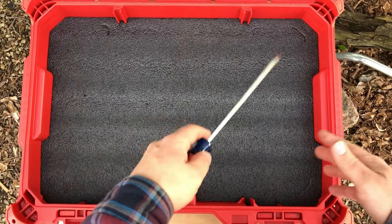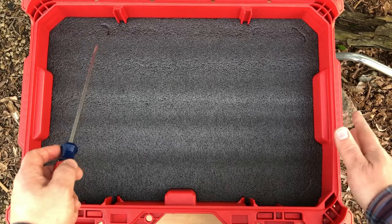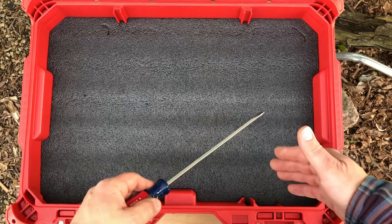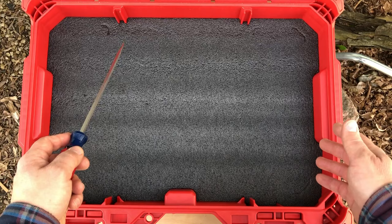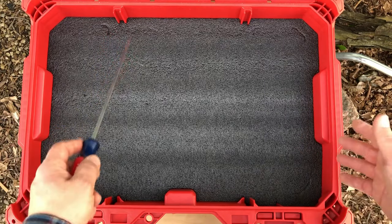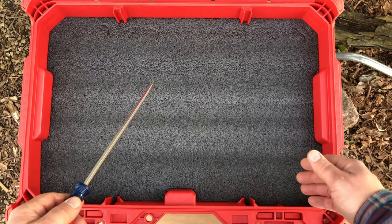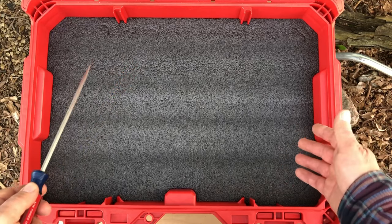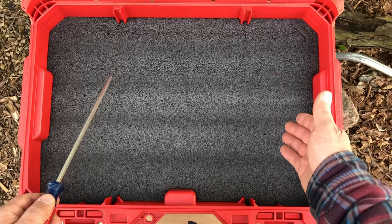The case I'm using for this demo is a Milwaukee Packout Toolbox. Milwaukee makes a whole series of Packout items — they're really terrific cases. This model is just called the Toolbox, but they have a large toolbox and now an extra large toolbox, some with wheels. The technique however can be used on any case, any toolbox. Even if you were cutting planking for the inside of a small boat, the principles are the same no matter what you're working on.